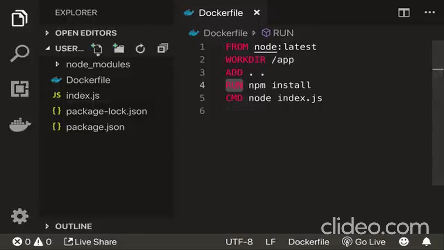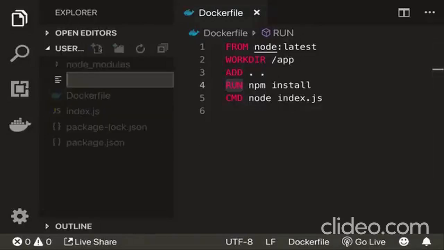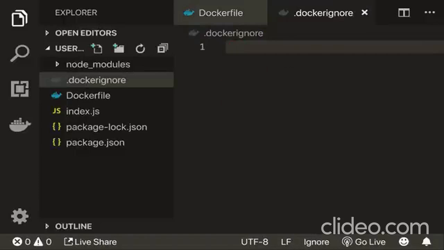So what we need to do is create a new file, and this file will be called dot and then all lowercase docker and then ignore, and then press enter. Now what we need to ignore is node_modules.